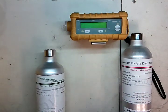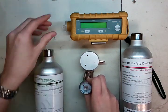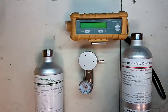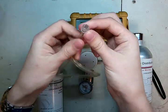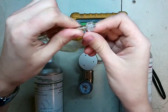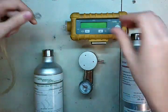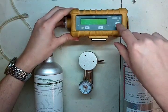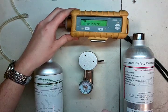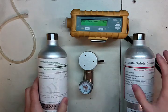Put those to the side. In addition to that, we're going to need a demand flow regulator because this is a pumped instrument, and some tubing with an adaption fitting. Ray sells these — you can also find them from a few other companies like MSA. This is what's going to hook on to the instrument. Let's get this started. While it's starting up, let's get the gas together.